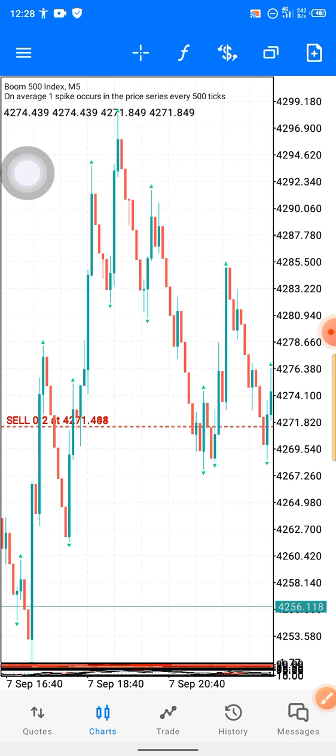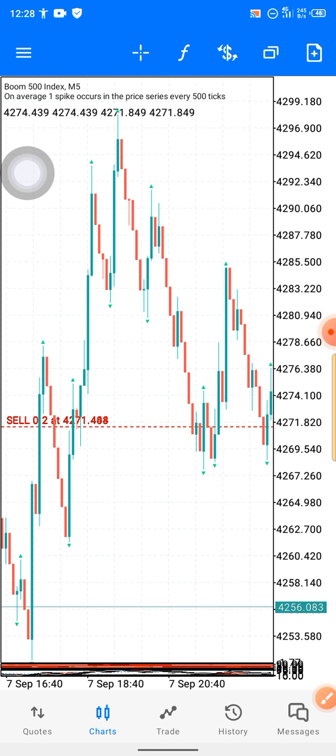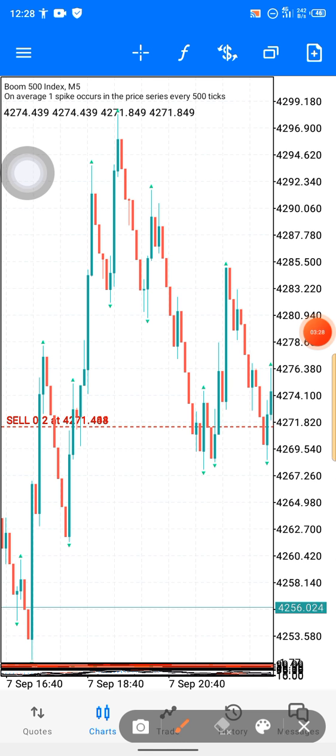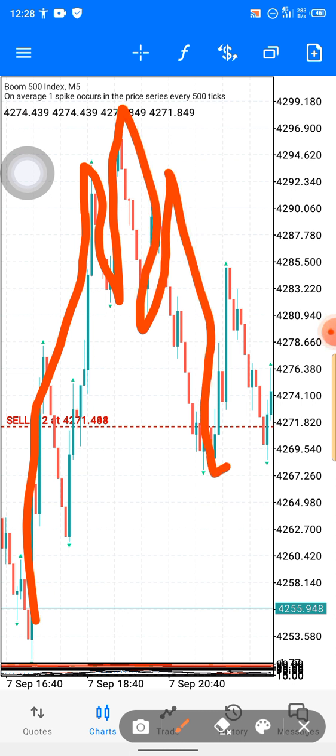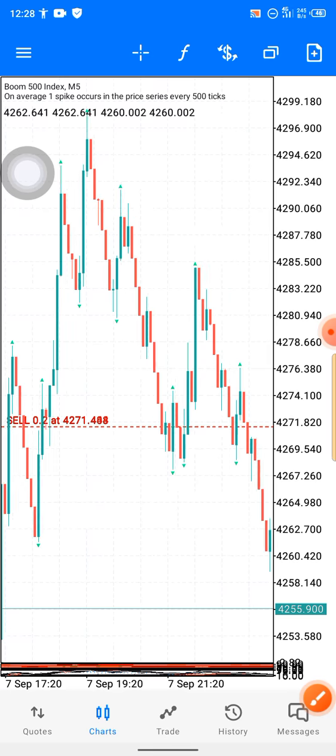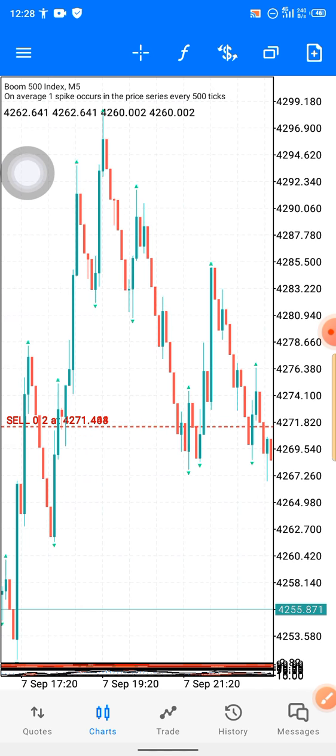Now let me show you another strategy guys. This strategy is the right strategy guys. Now you can see here the market do what? Trend up, spike over here, trend up, spike over here, trend up, and then trend to the downside. And also it completes this one over here. Let's just scroll a little bit. You can see, yeah, completed the leg. You can see it completed the leg now guys.